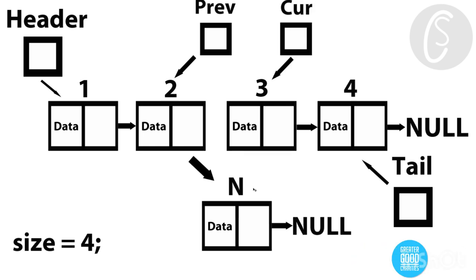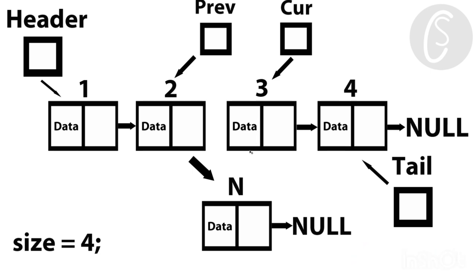But now that we did that, look what happened to our linked list. Our linked list is broken now because we have position 1, 2, and then n, which is the new position 3. But now we lost these 2 nodes. So now n has to find a way to point to the previous position 3.